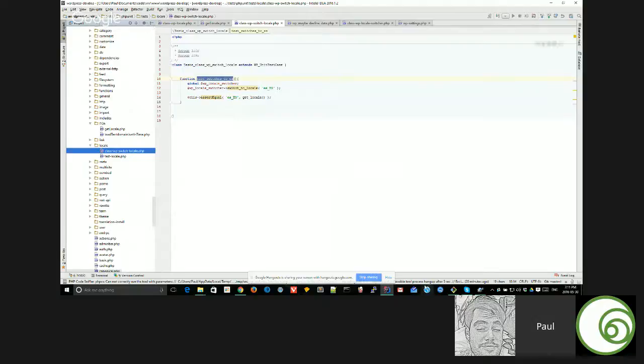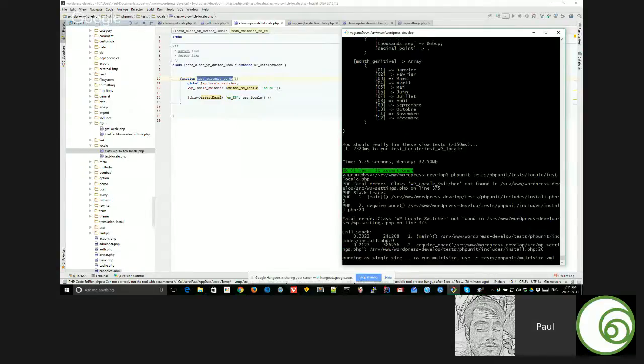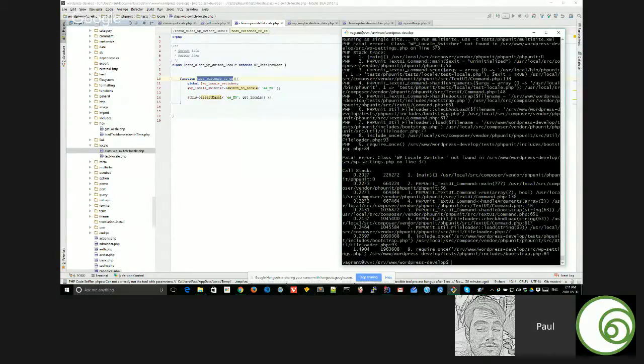Okay. I also want to make sure that our existing functions work as well. Well, they won't now because they're going to break, because they're relying on the switch stuff that's not there.